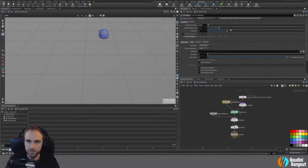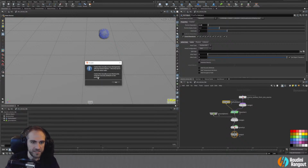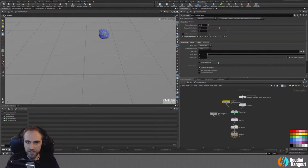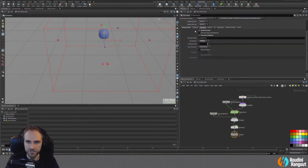So I'm going to select this flip fluid object, and go up here to the shelf tool, make viscous, select flip objects to make viscous. I'll just make sure it's selected, hit enter. This gives you a little tip to let you know where your viscosity is controlled from. What this does is a couple things all at once. If you go into your flip object, it adds a viscosity attribute. If you go into your flip solver, it turns on viscosity and it turns on a few different things here.